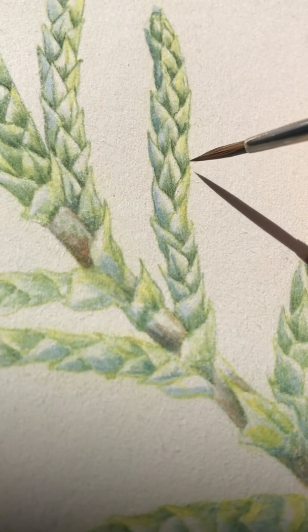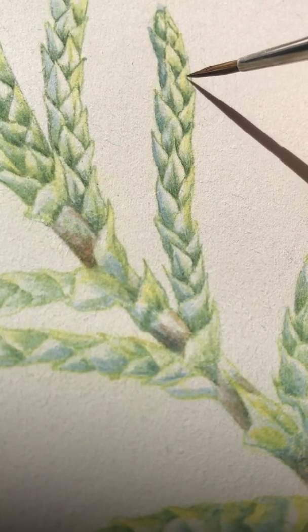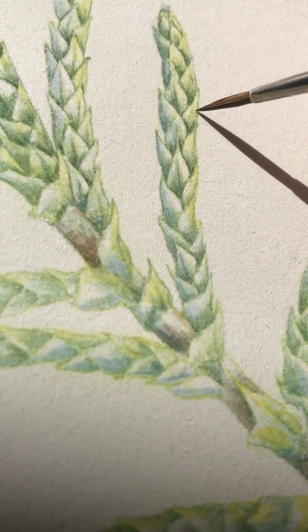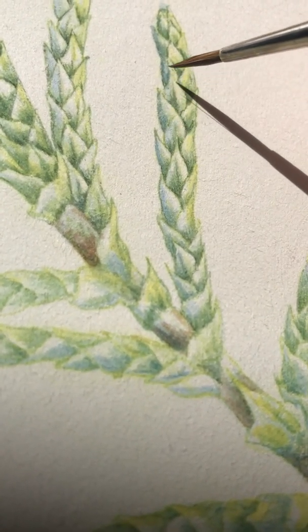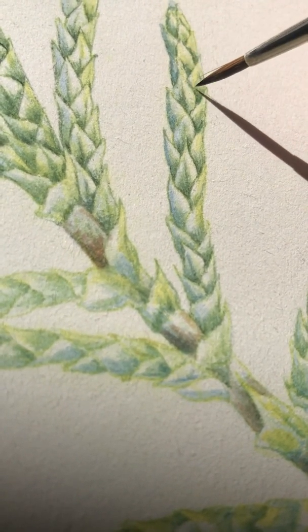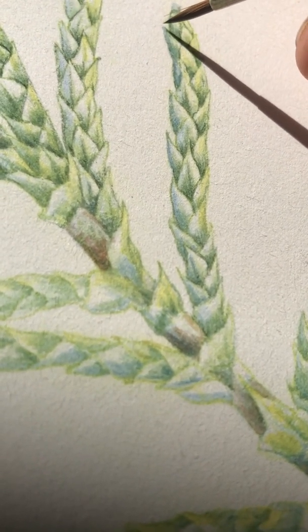So on this side, or the warmer side, I've got some yellow, and I noticed that the tip of the scales also had yellow coming in. So the tip of the scales have the yellow, as does this side of the stem. And then the other side has blue, cooler side, to try and get a bit of depth and form to the overall shape of the stem.